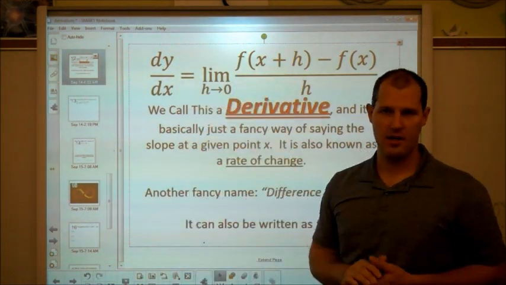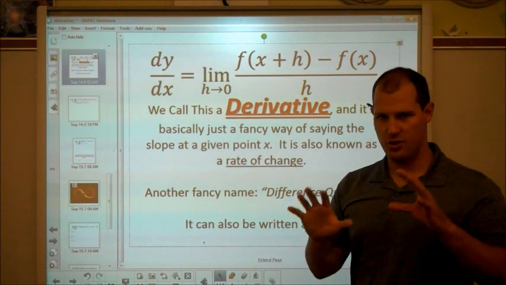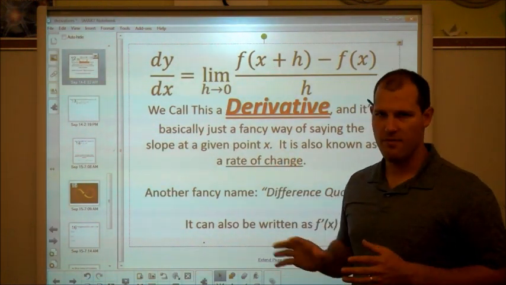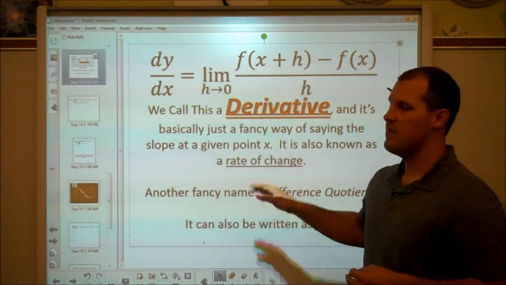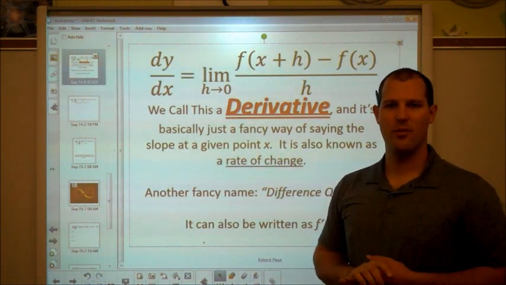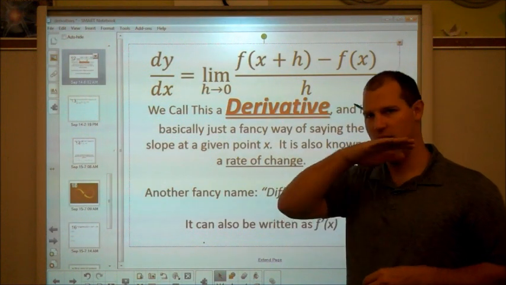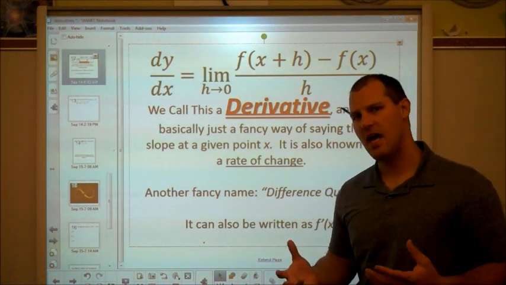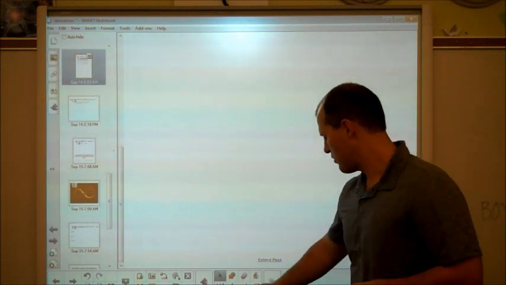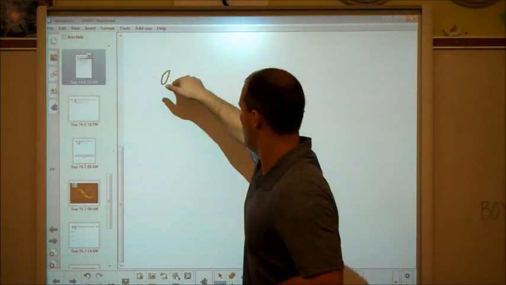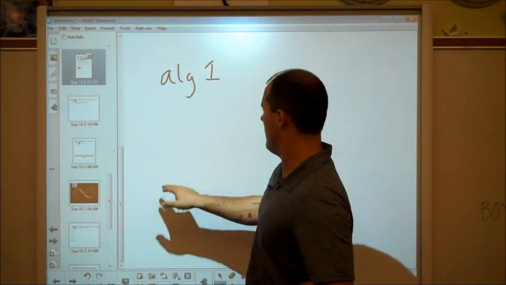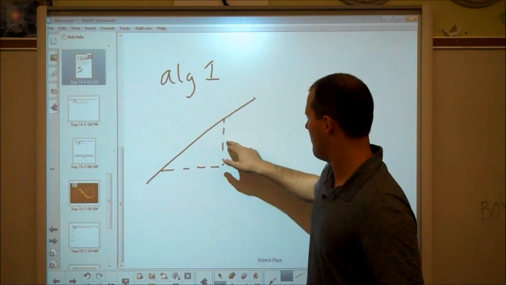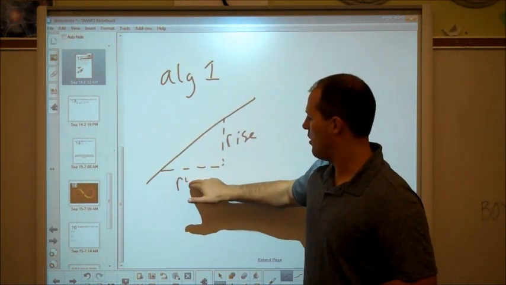Before we get too bogged down in the notation, let's talk just for a minute about what it is. Essentially, it's a way of finding slopes or rates of change. Back in algebra, we'd find a slope: we'd take y2 minus y1 divided by x2 minus x1. We're going to be doing the same thing here, except we're dealing with situations where we have something that isn't a straight line. Back in Algebra 1, we would have a line, and maybe we'd make a little slope triangle, and we'd have our rise and our run.